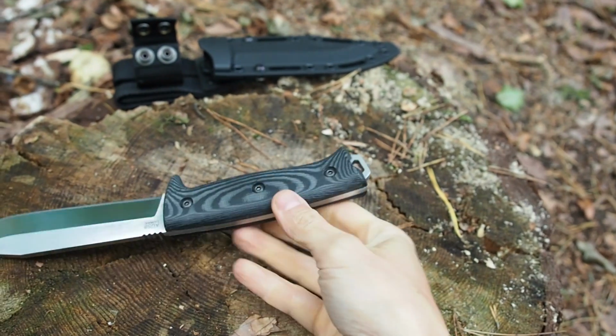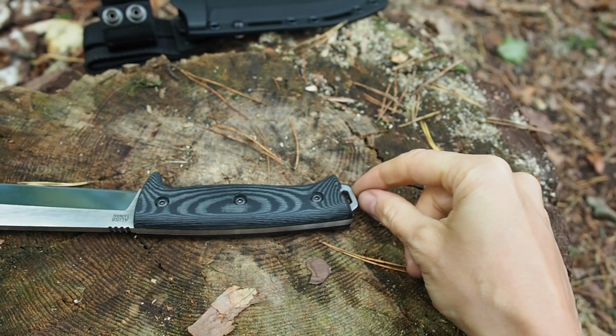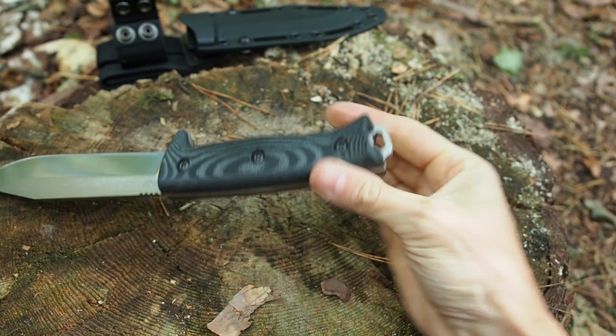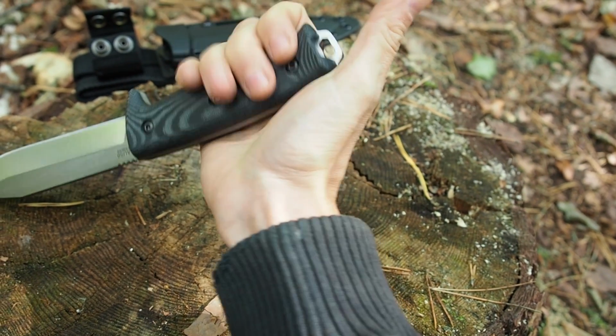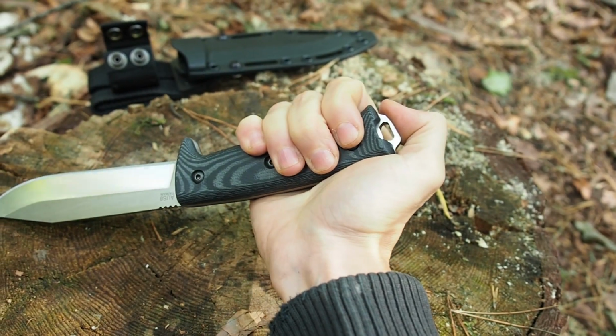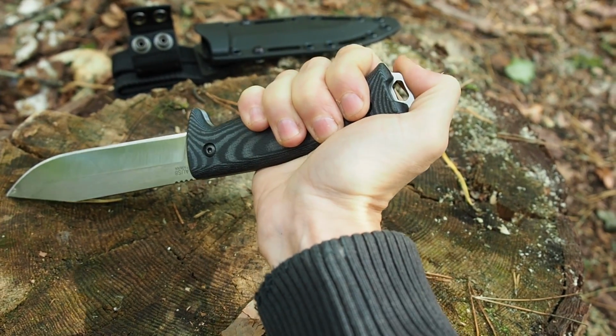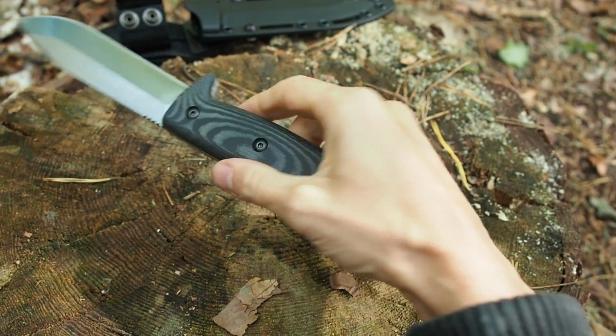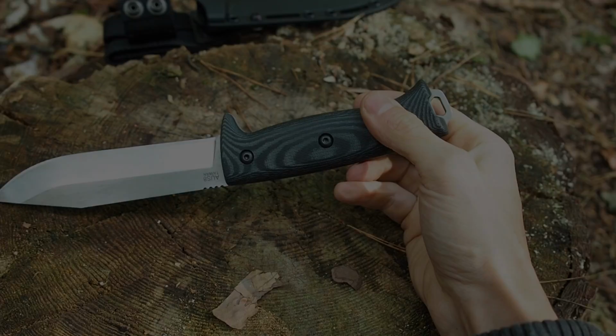I've seen other knives which have a point here, and it's great because you can use them for glass breaking, but actually then you can't put on your thumb anymore. And I would rather put my thumb on here and have a flat spot which I can use as a hammer instead of a glass breaker.